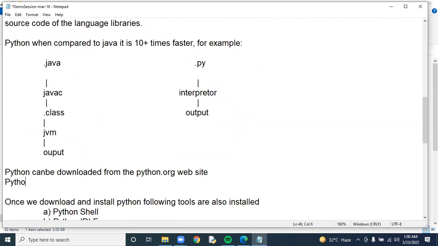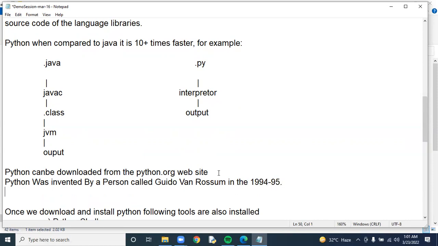Python was invented by a person called Guido van Rossum in the year 94, 95. There are many versions of Python available.